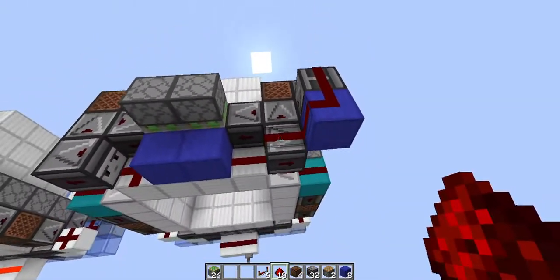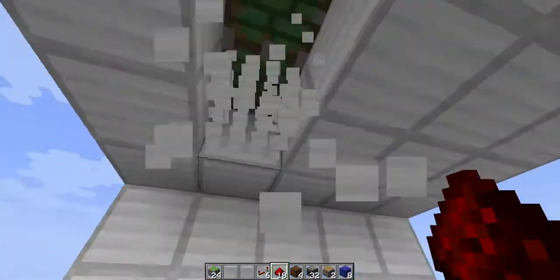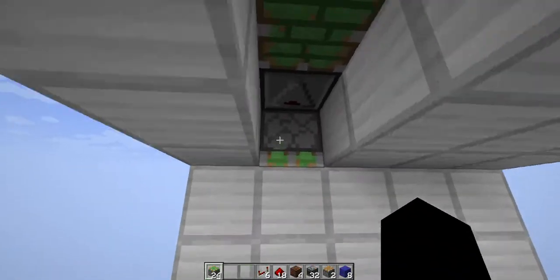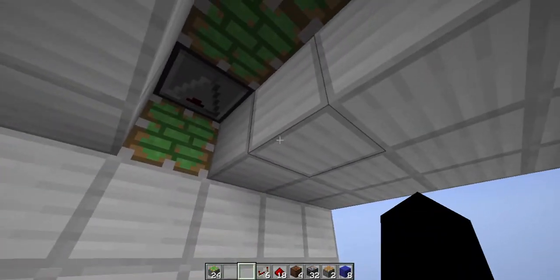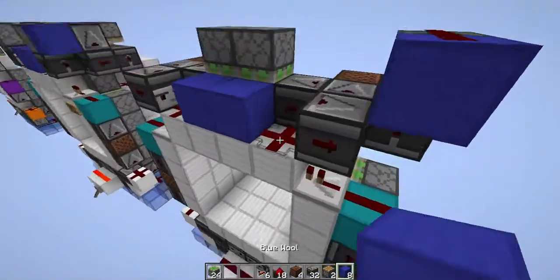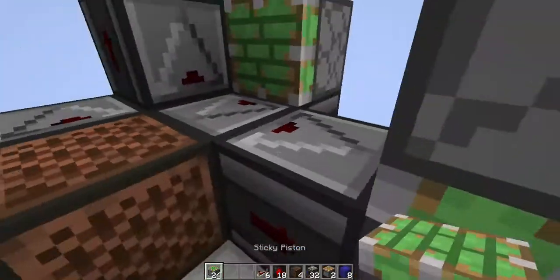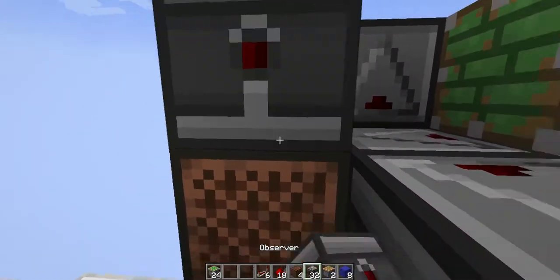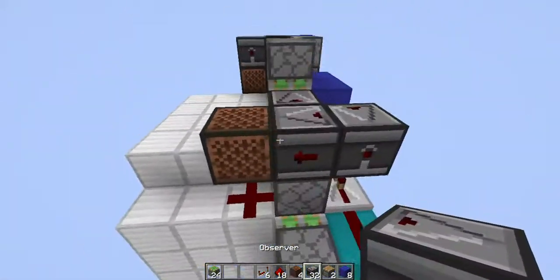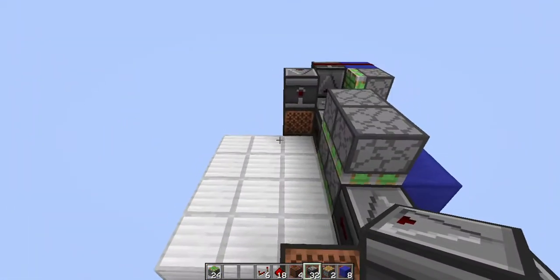Oops, did that do something? Alright, it didn't do much damage. Let me just quickly fix that. Hope you didn't do that, because that's not part of the tutorial. Yeah, and then place a sticky piston right here, and the observer right here. So you're going to do the same thing here. I'm kind of rushing things a bit. I don't know why.